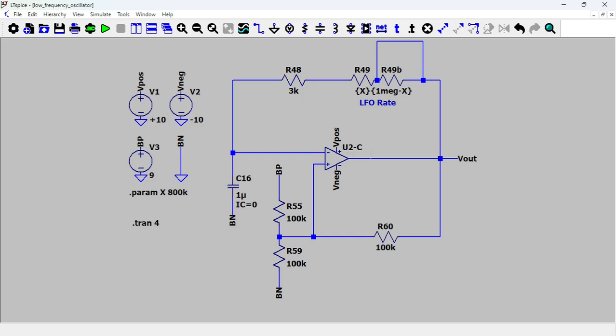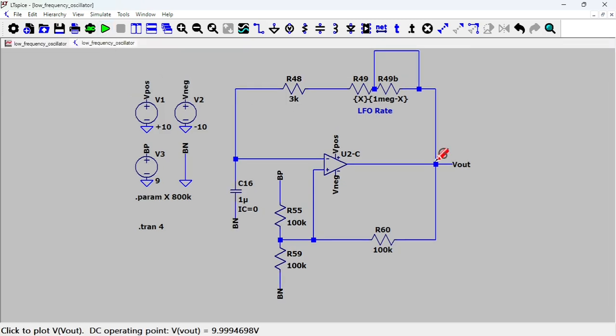Okay, so let's try. Maybe I should just run it so that you have an idea of what's going on. Here I use some kind of value for the pot. So if I run this thing, okay, let's look at the output. Let's look at the V+, the voltage at the non-inverting input.